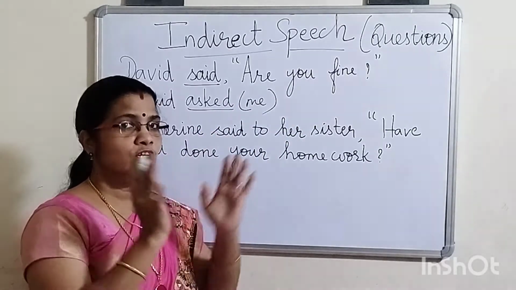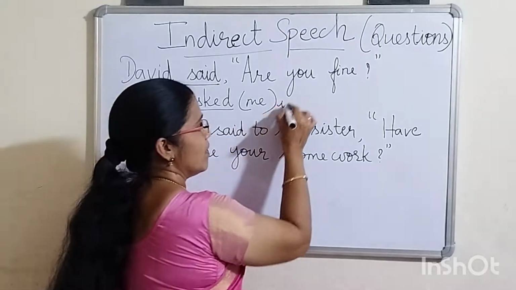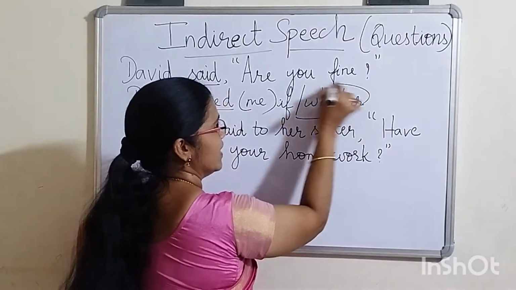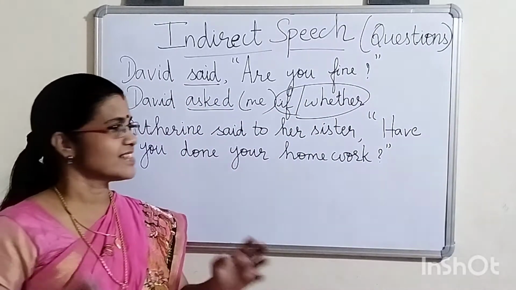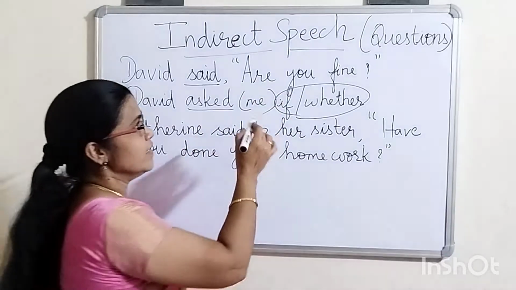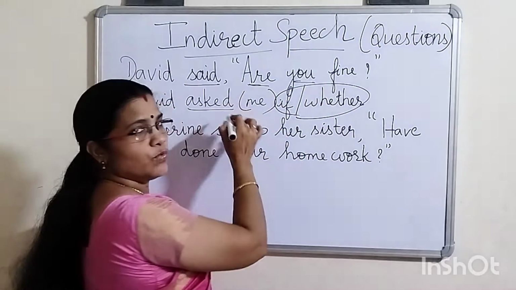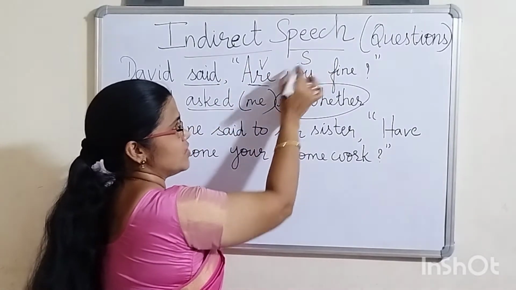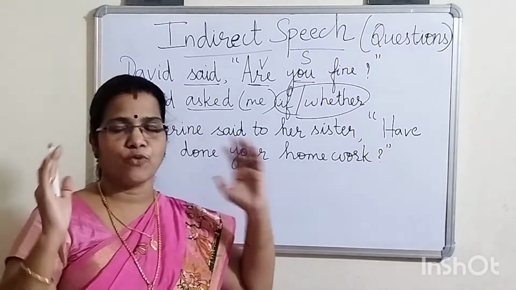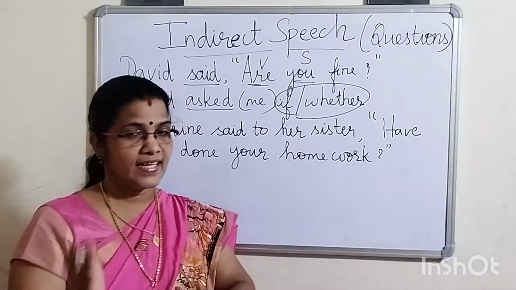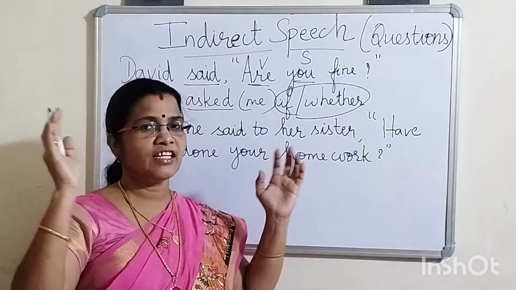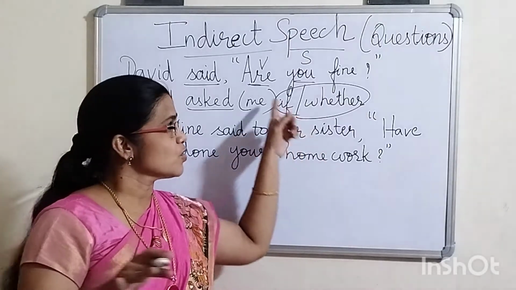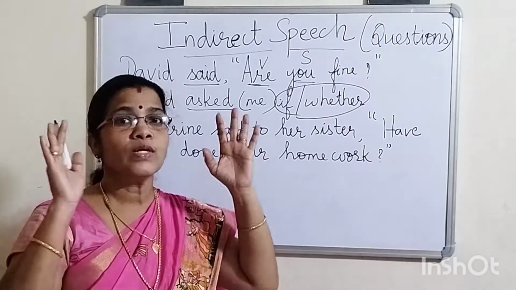Now, this is a yes or no question. You need a connective to join both the parts. So, my option is either to use if or whether. This is a connective that you use for yes or no questions. Now, here is something interesting. Look at the word order. Are is the main verb here, an auxiliary verb, and you is the subject. This is a pattern of any kind of question. Now, when you write the answer in indirect speech, remember, you don't have different kinds of sentences. In indirect speech, your answer is always in statement form. So, this question form is to be changed into statement form.